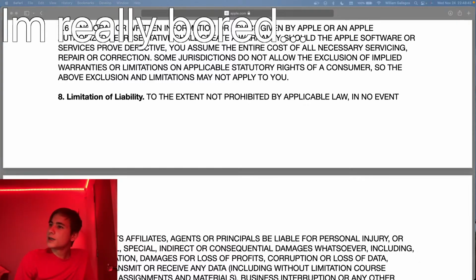No oral or written information or advice given by Apple or an Apple authorized representative shall create a warranty. Should the Apple software or services prove defective, you assume the entire cost of all necessary servicing, repair, or correction.